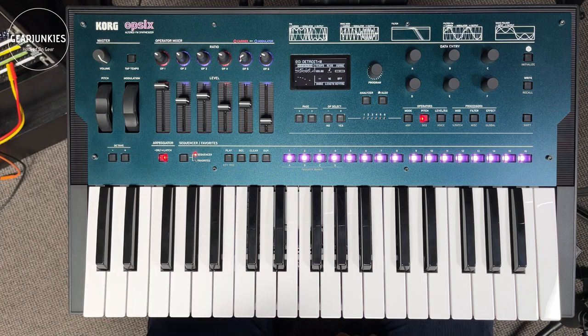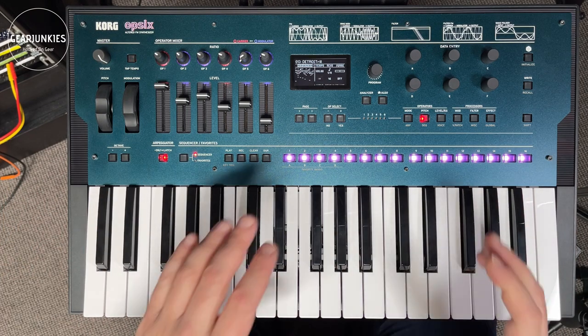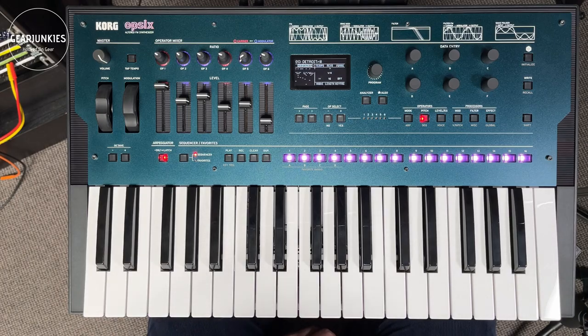Of course, it can be synchronized to MIDI. It also has USB MIDI. So, all kinds of possibilities here.